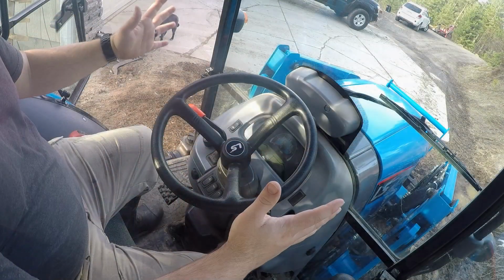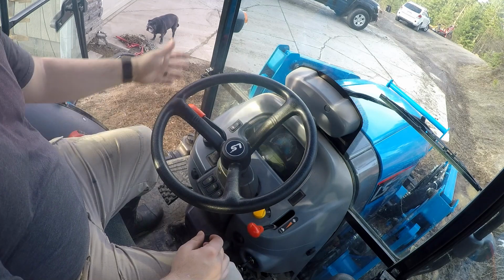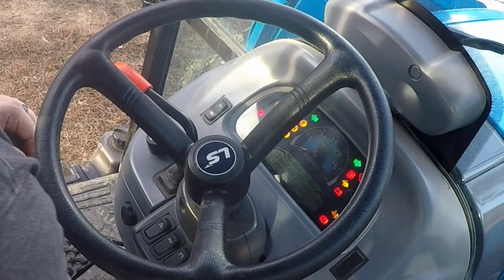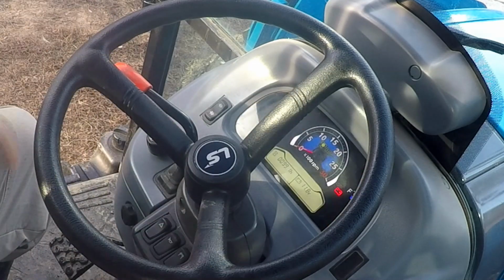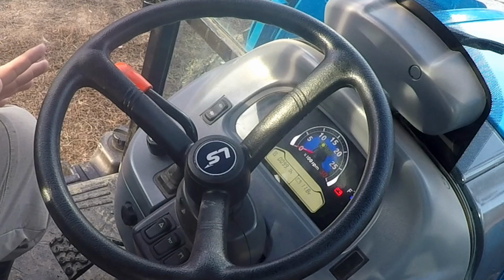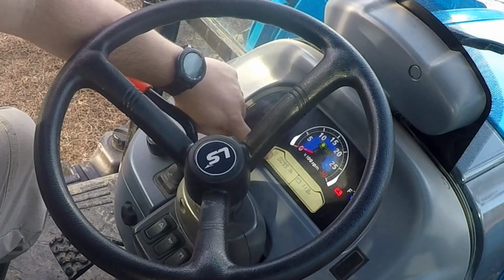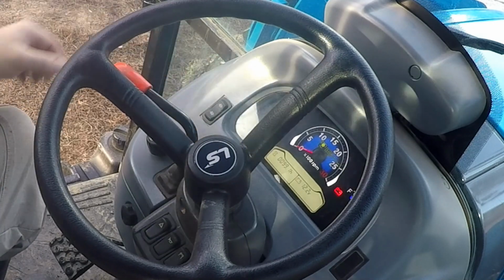The best feature of this tractor, hands down, for comfort, is this cab. This display, when I turn the key on, see it lights all up and everything. It's nice and modern, it's clean, it's simple. Sometimes it might be a little too simple. You can see here, maybe if you can, I have 99.1 hours on the tractor.